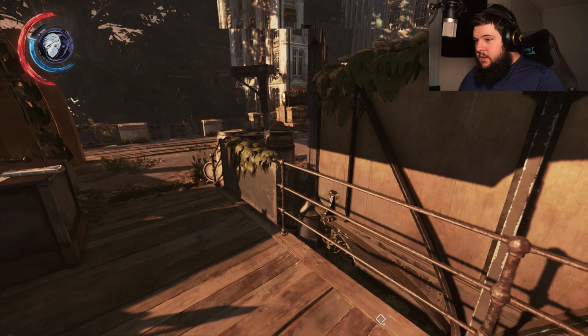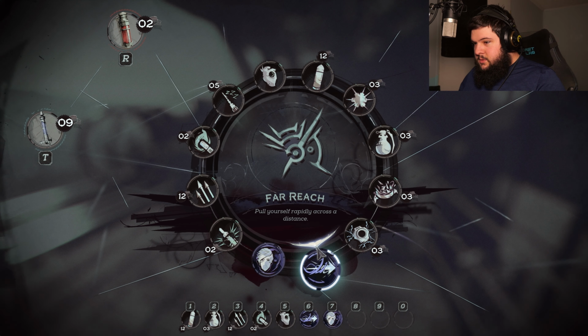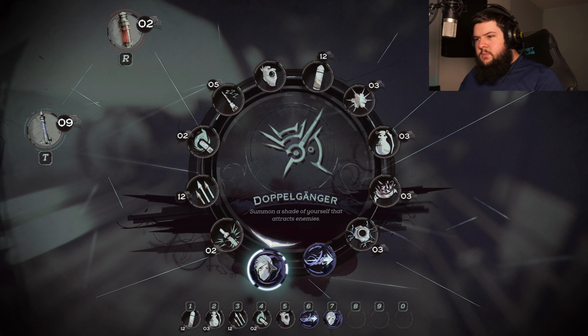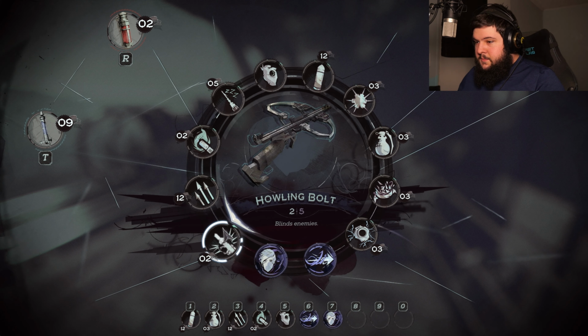It has been a long time since I have played this game, and I do not remember the controls. Okay, so this opens this up. So I've got Far Reach, I got Doppelganger, amazing ability. Let's get our crossbow out. We've got some people there. There's a guy there. I think I'm gonna go through here and just see what's up. We're gonna grab our regular ability.